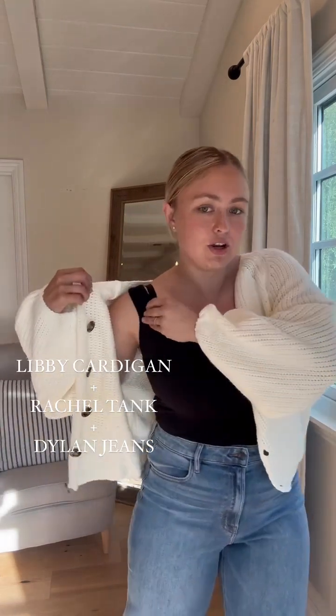They are so good. A nice wider leg, kind of a mix between a Holland and a Hendrix is what we've been comparing it to. And then with the Libby and the Rachel tank makes for a great layering piece. Of course, you can wear the Rachel tank by itself in the summer for a warmer outfit, and then if you want to cozy up in the winter with the Libby, this is the perfect combination. You could even do a little denim on denim look with the Hunter jacket and the Dylan jeans. Of course, if you grab the charcoal Hunter, that would go super well with this outfit as well, but could be a fun little look for a denim on denim look.